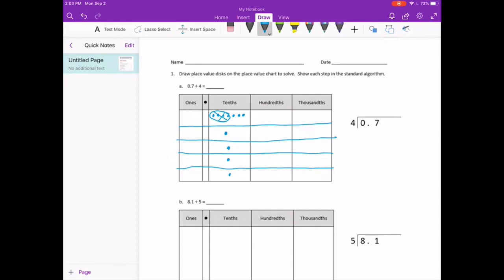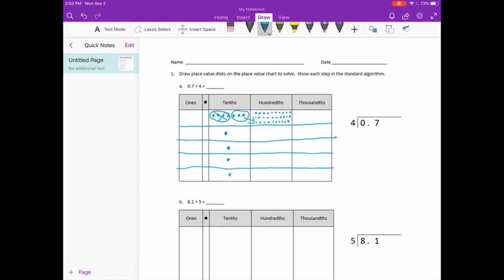So I'm going to take these 3/10 and convert them to hundredths. Now 3/10 is equal to 30 hundredths because 1/10 is 10 hundredths. So 3/10 is 30 hundredths. So I'm going to draw 30 hundredths. Okay, now I need to take those 30 hundredths and divide them into 4 equal groups.